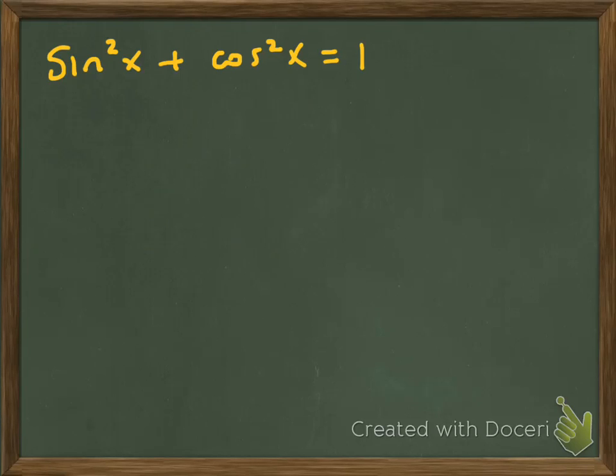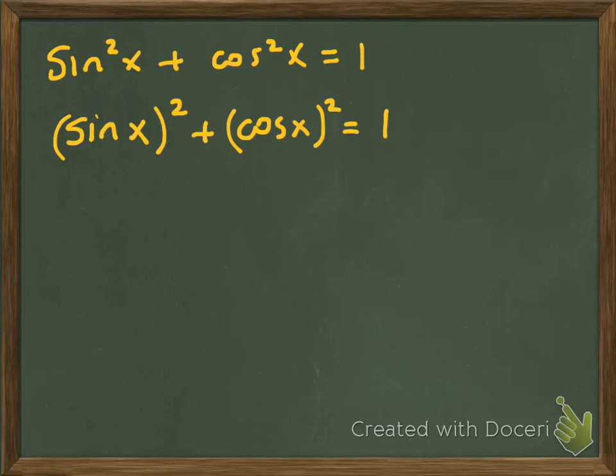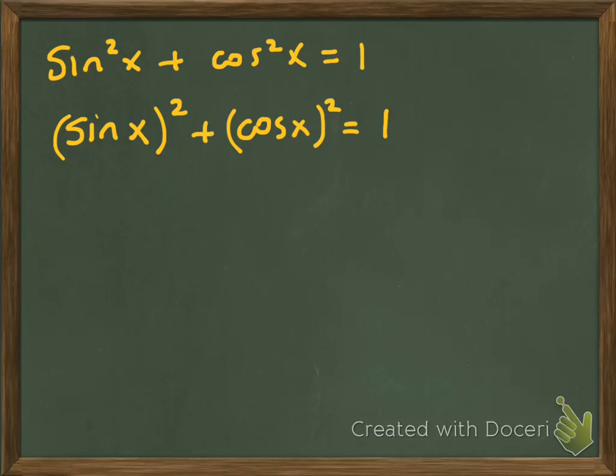All right, the first thing I want to remind you of is that the notation, written sine squared x, really means sine x squared, and cosine squared x means cosine x squared. It's just a method of notation that's much more compact and efficient, but it's understood that that's what that means. Even though in some of your minds you probably aren't comfortable enough with trig yet to have that clear, make sure you're clear on that, okay? So that's one side note about it. All right, but let's go back to the main identity itself, and focus on that.